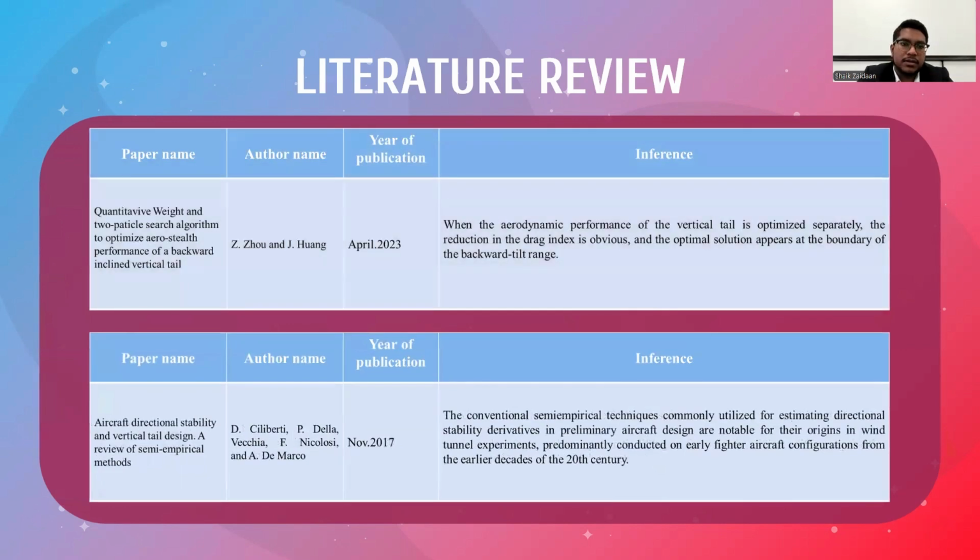Moving forward, the fourth paper talks about a quantitative weight and particle swarm search algorithm to optimize the aero-stealth performance of the backward inclined vertical tail. The author is Zizo, published in April 2023, and the inference talks about the reduction of the air drag index, and the optimal solution appears to be at the boundary of the backward tilt range.